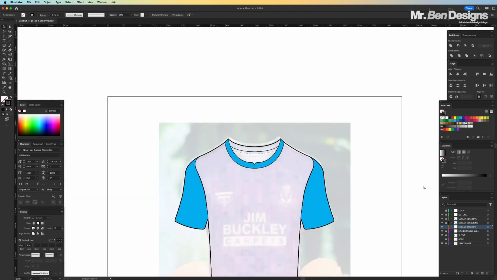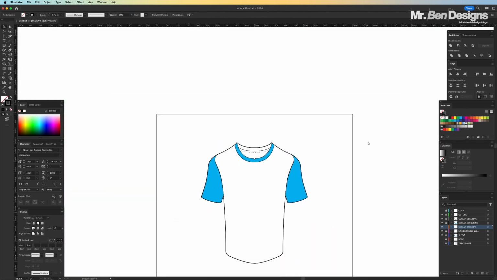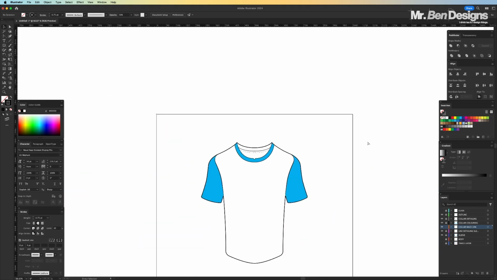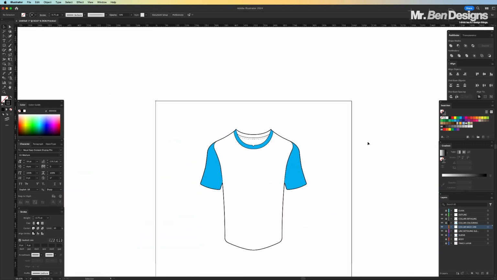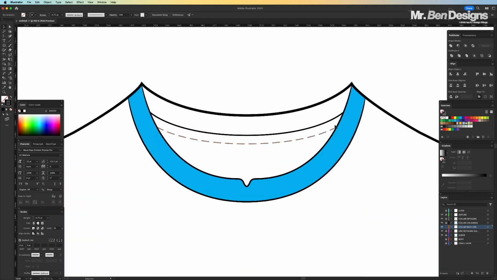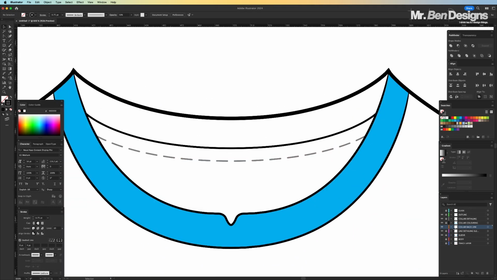As we zoom out, get rid of the back layer. Now you've got some stitch detailing going along, which sort of matches with the original, but this is extra detailing that you can add into your kit designs or your vector. So we've got our collar back lines.